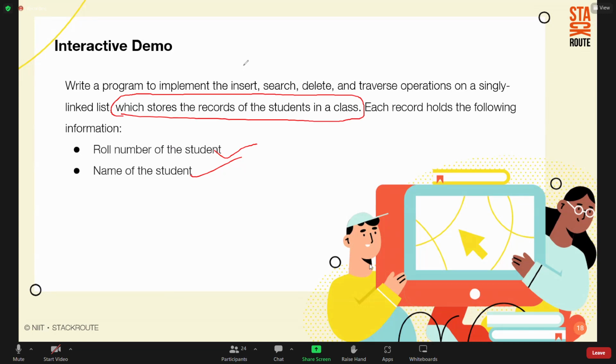Guys, in a linked list, as we discussed, if it is singly, a node has data and next; if it is doubly, 3 parts. I want to store roll number, name, and, let's imagine, mark. How is it possible? Here the address of the previous record, here it is next.